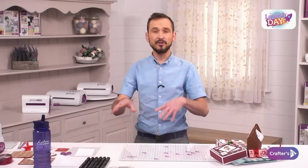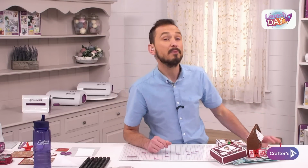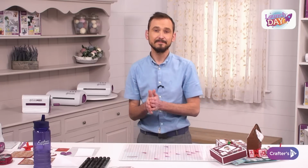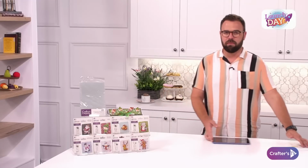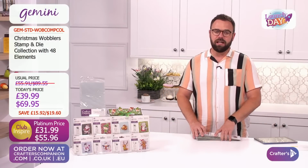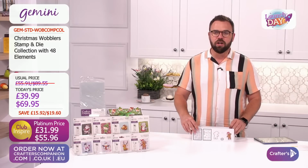The instructions do explain how you're going to do it with acetate. We will be doing that, but we'll be doing the wibbly wobbly bits with some cardstock as well. Absolutely. It's going to be so much fun. You're going to have so much fun with these. And the great thing is that they are wonderful stamps in their own right if you're not using them in the wibbly wobbly concept. But the wibbly wobbly concept is so much fun.